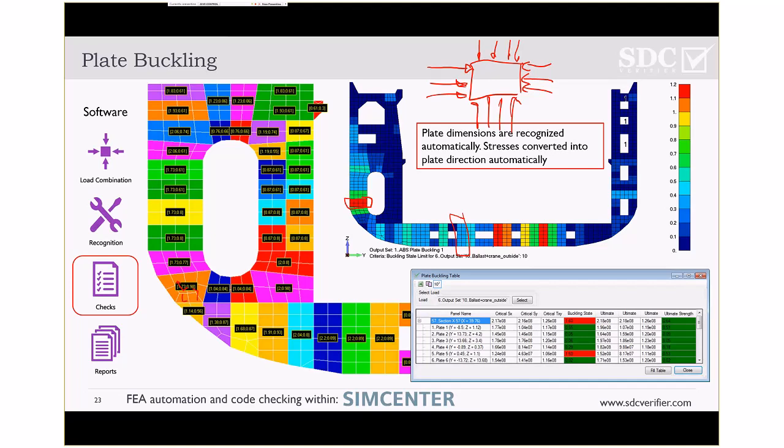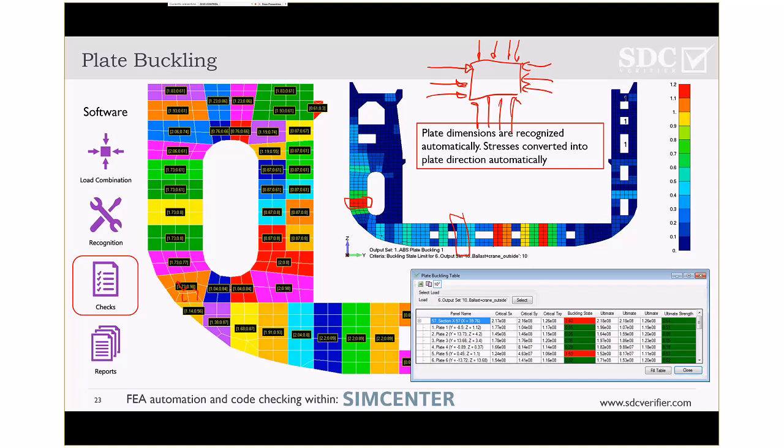I've seen customers building something similar to this, and then they calculate the critical stress in the length and width, and they compare the single element stress with that. But the problem is, if you have a plate which is half over and half under the limit, then you still don't know whether it buckles or not.